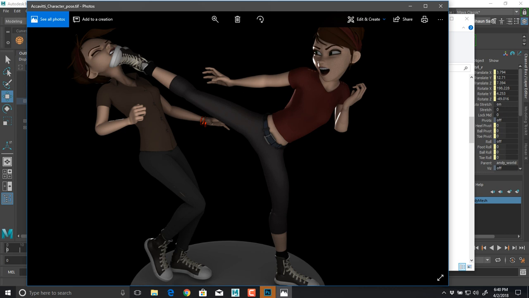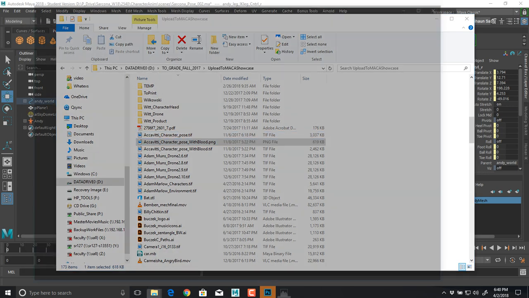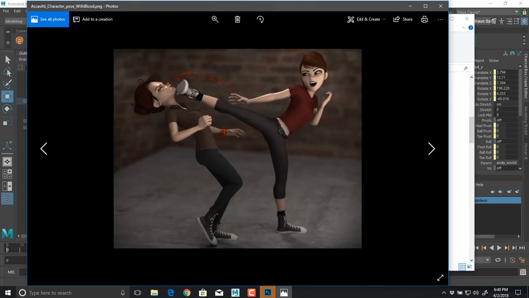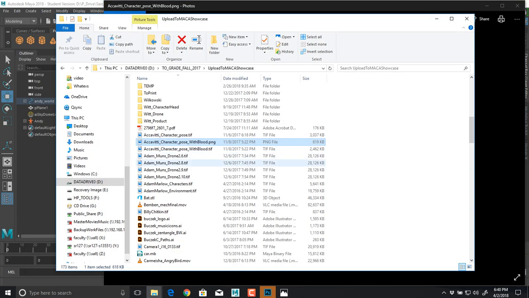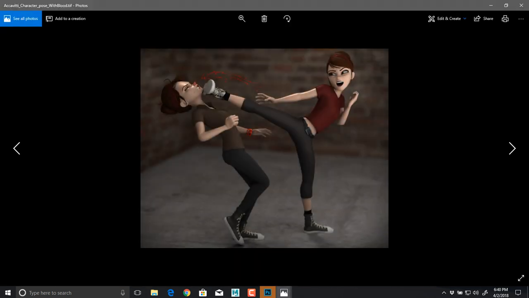Again, you can look at where the hips are moving. She added some light on the side for some rim light. And she even took this one a bit further and added it into a scene. And then you can see she added some blood to that, which is awesome.